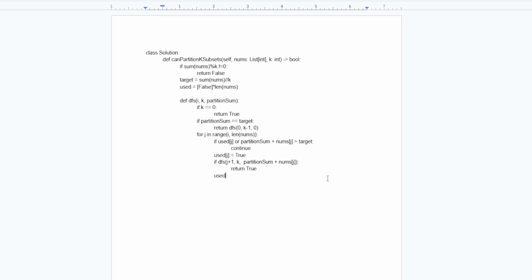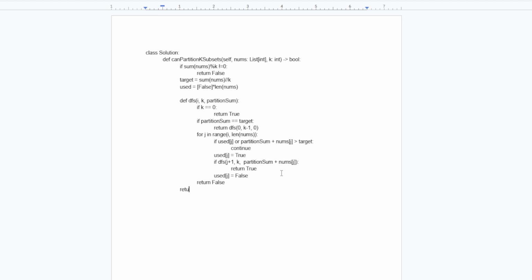So we set used j equals false, and at the end of this function, we're just gonna simply return false because we haven't hit the true case yet.